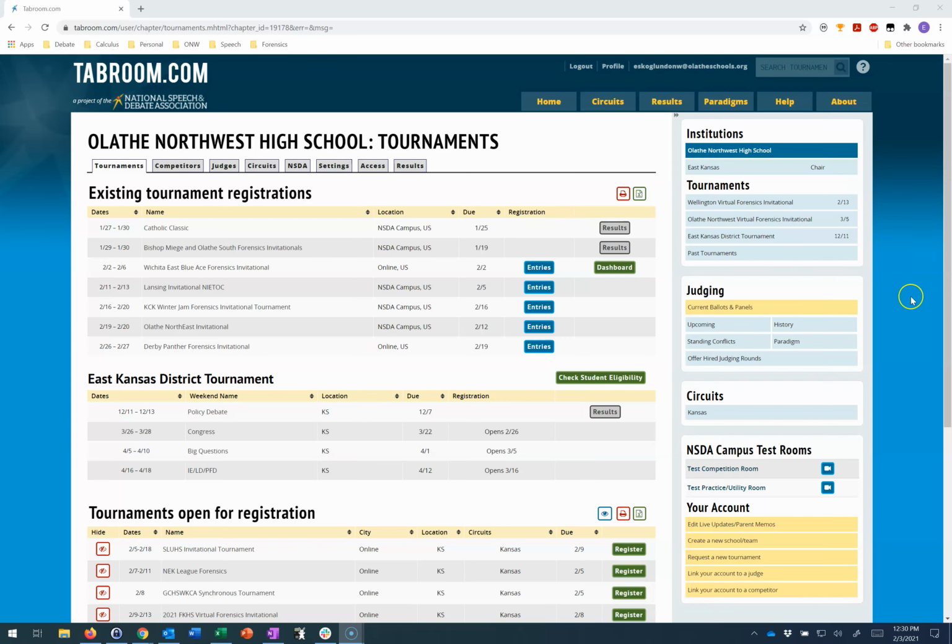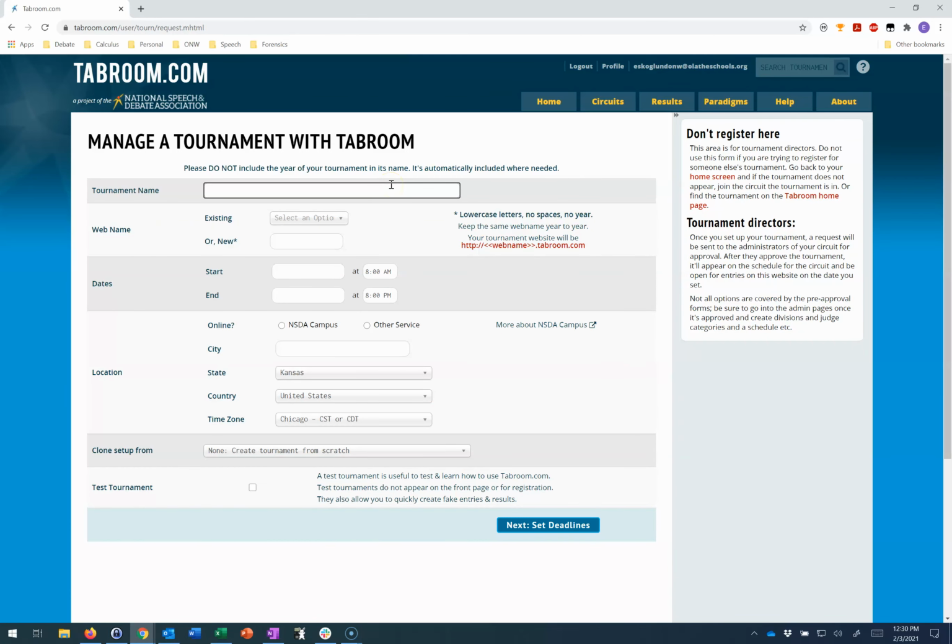You may not have quite as much going on here down the right-hand side, but somewhere you should have a button that says Request a New Tournament, so we are going to start there. Now, unless you've run some weird virtual tournament somewhere in the past, this is going to be entirely new for all of us, so we're not going to be able to clone anything. Now, it may be that you have a neighbor who's run a tournament that you kind of liked already. You might be able to clone their tournament, but even so, we'll go through everything here.